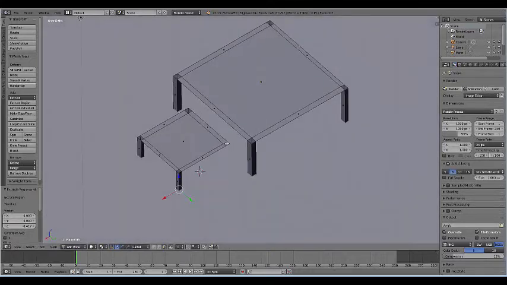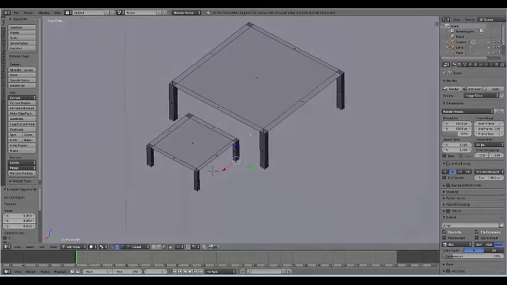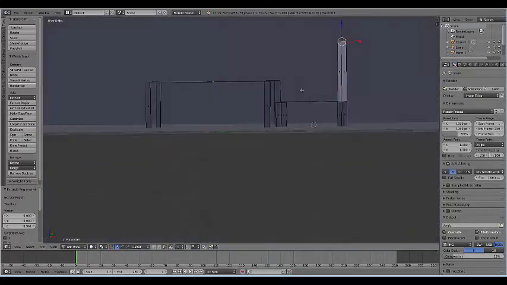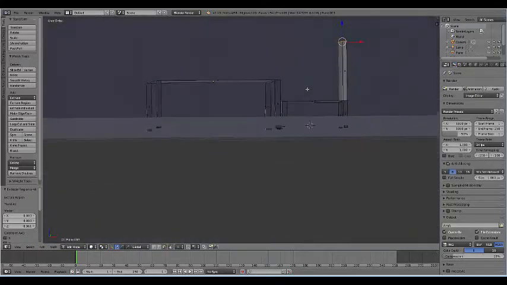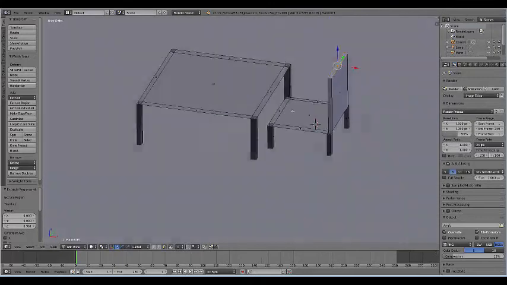Extrude it down. The difference of this one, you need to extrude this back one up. And that's your chair done.